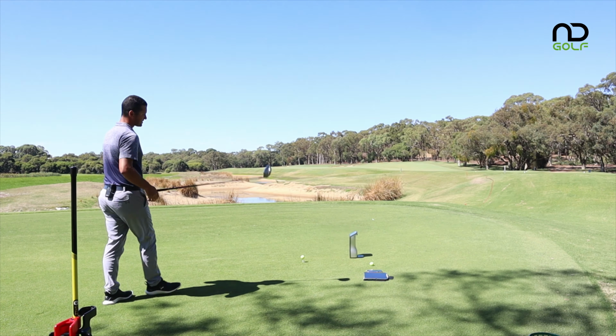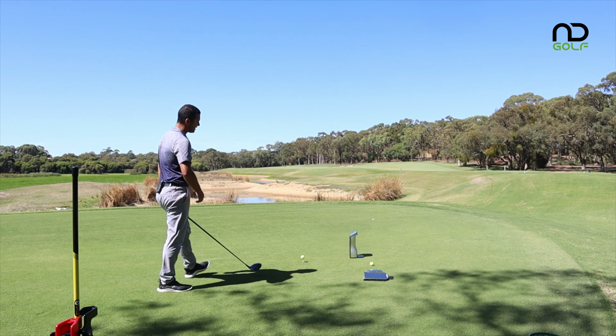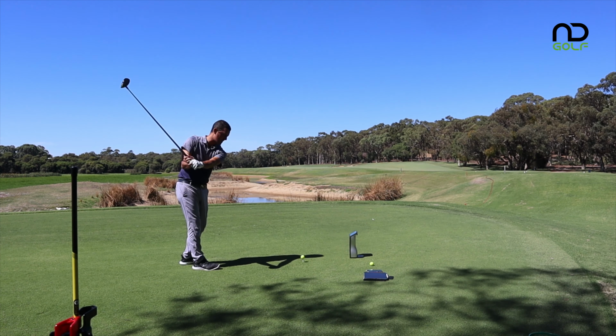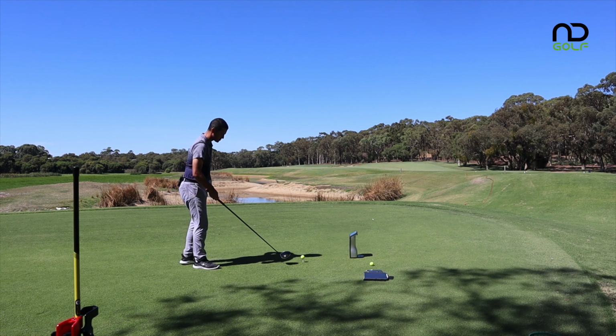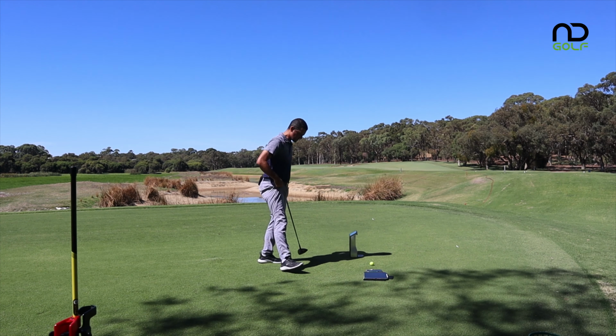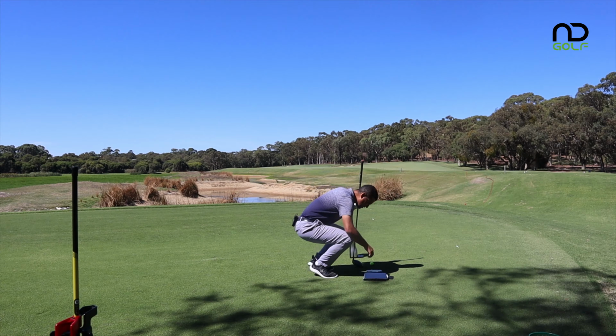Okay, let's actually get into the hitting now. I've got the quad fired up. I've got the Mevo fired up. Let's hit some balls down the 3rd hole here at Karrinyup and see how the numbers compare between the two. Okay, not too bad, down the middle. Now let's actually look at the numbers difference between the two.